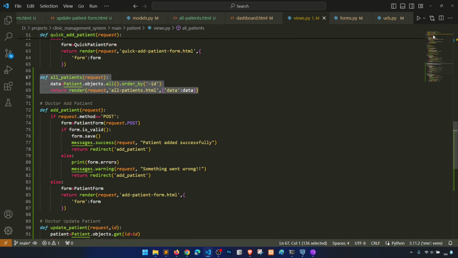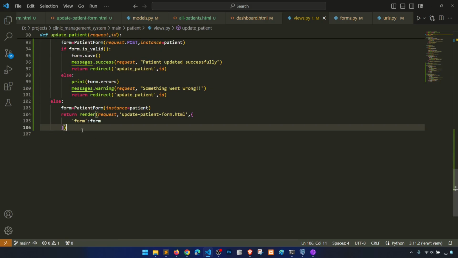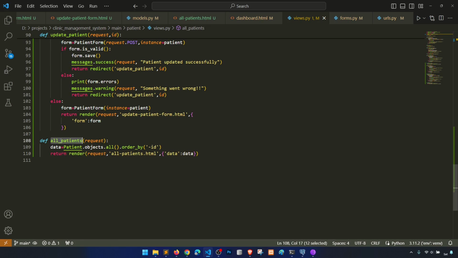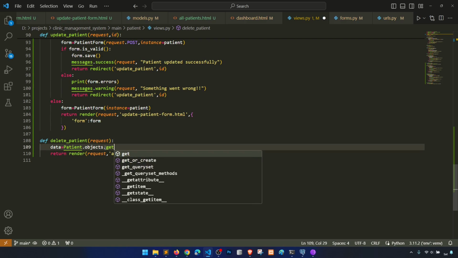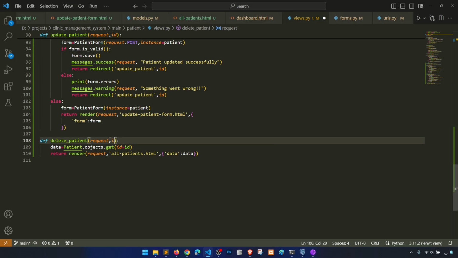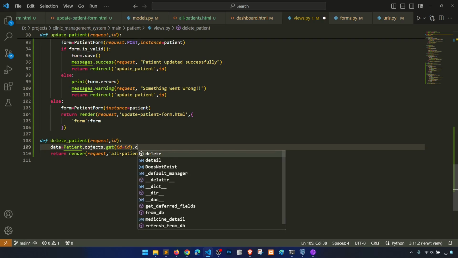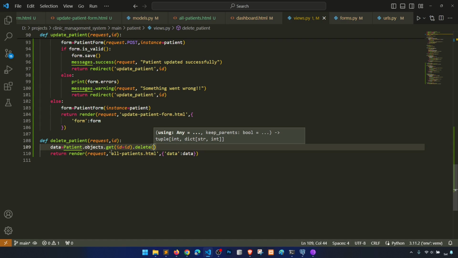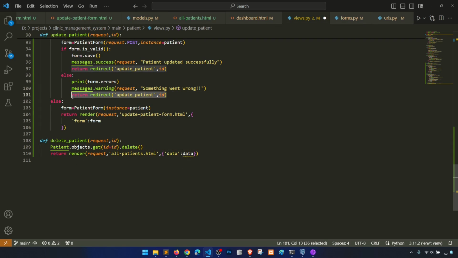Let's copy this and paste here, and let's say delete patient. So this one will say get id equal to id, and we need to pass the id, right? And then dot delete, right?